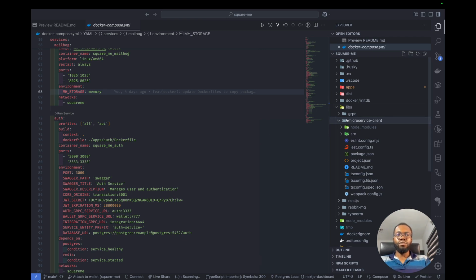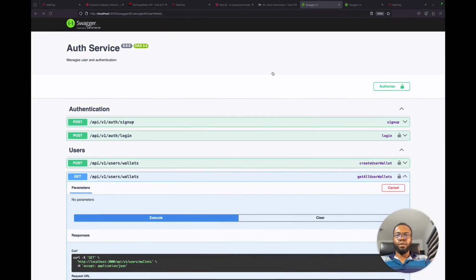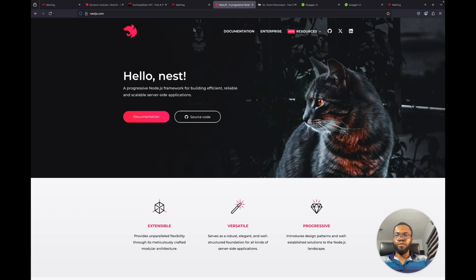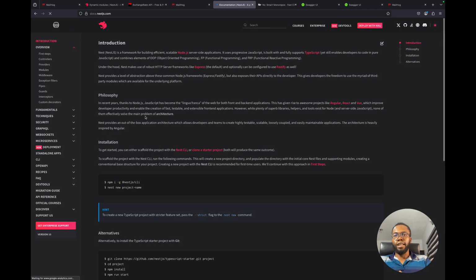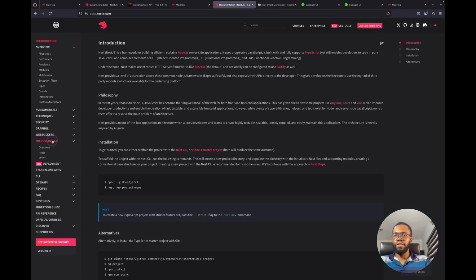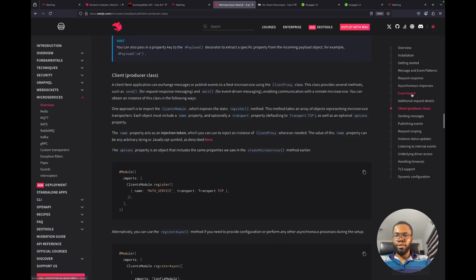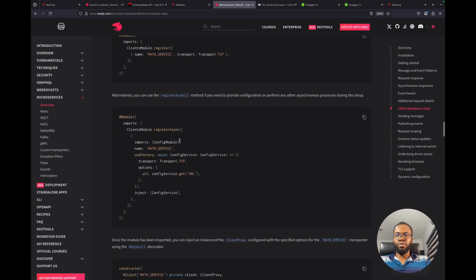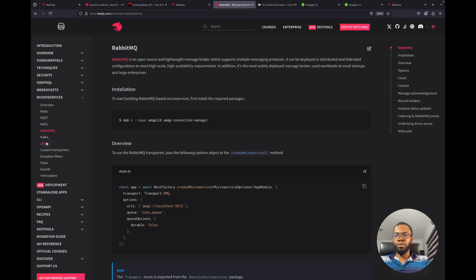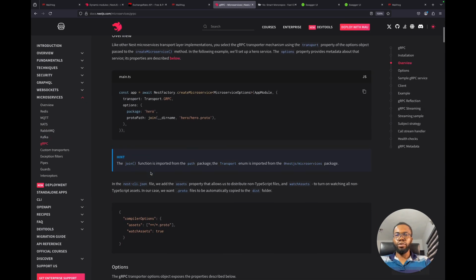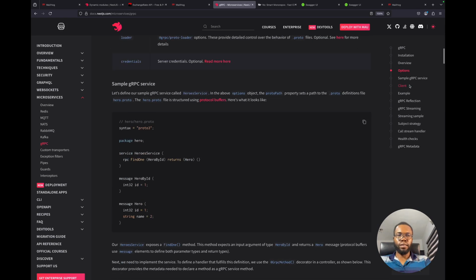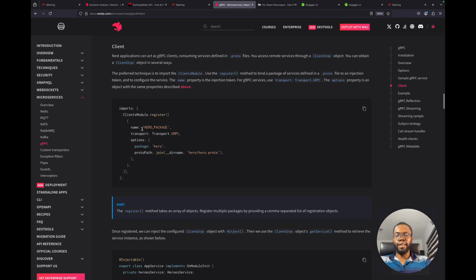So one way to go about that is to just follow the NestJS recommendation for microservices. You can check that out by going to documentation, microservices, and then microservice quick overview, and then go to the clients. So for example, let's say you're using RabbitMQ or gRPC like we're using, you would have to create a client by creating a client config like this and importing it into the module.